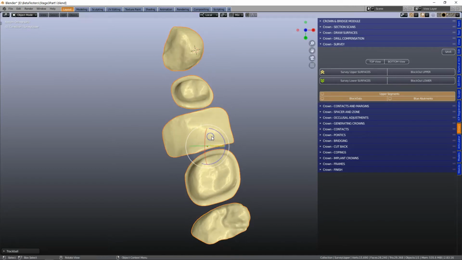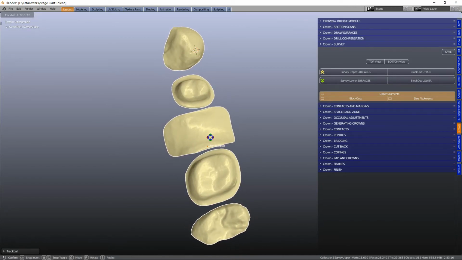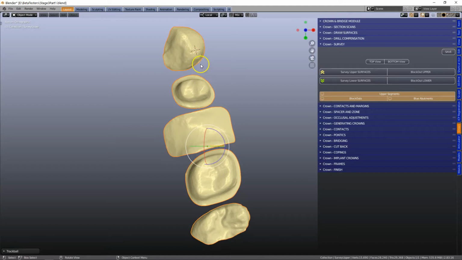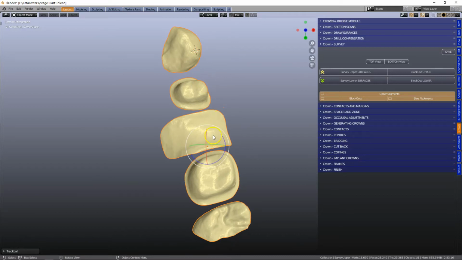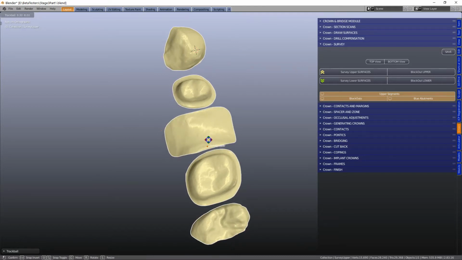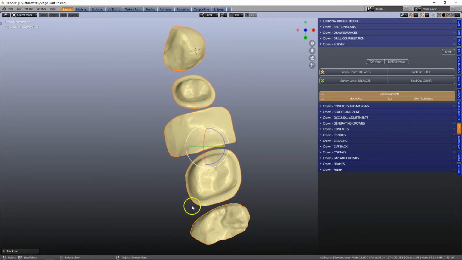Now I'm surveying and I'm looking for certain things. I'm looking at the undercuts here. I'm looking here because I don't want this extending over my margin, for example. So this is basic surveying techniques. All right, so we do this all the time when we survey in the lab, for example.